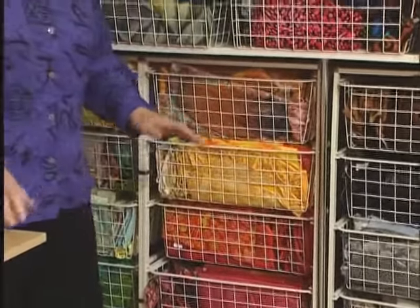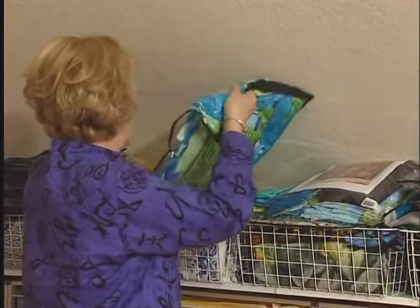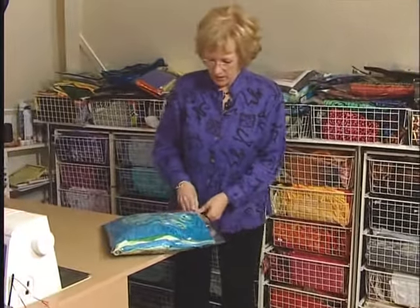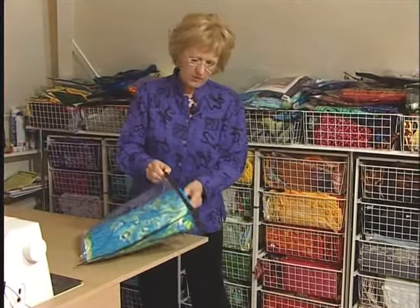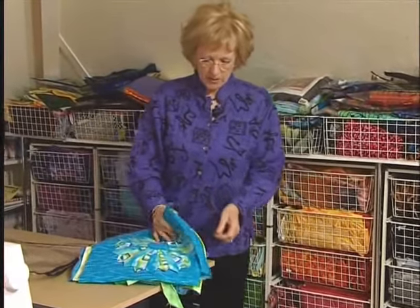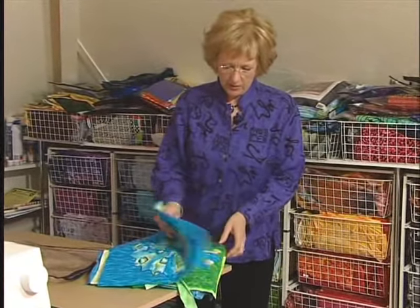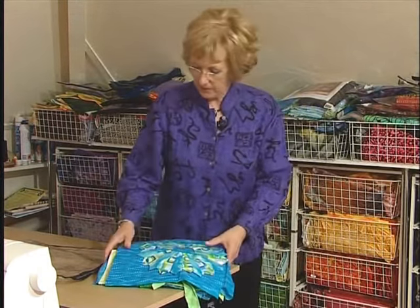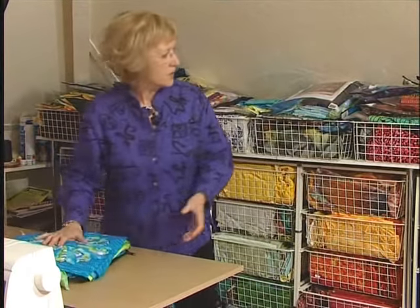With some of my projects, when I buy fabric, I actually keep it all together in a storage packet so that I know that that's the project I want to work on. For example, I've got one here, which is a current project I'm working on. And so I've stored it. It's very useful having these zipped bags. So all the fabrics that I wanted to keep together to go in this particular quilt are kept here, so then I don't lose them in amongst all of this. So that's one way of storing your fabric.